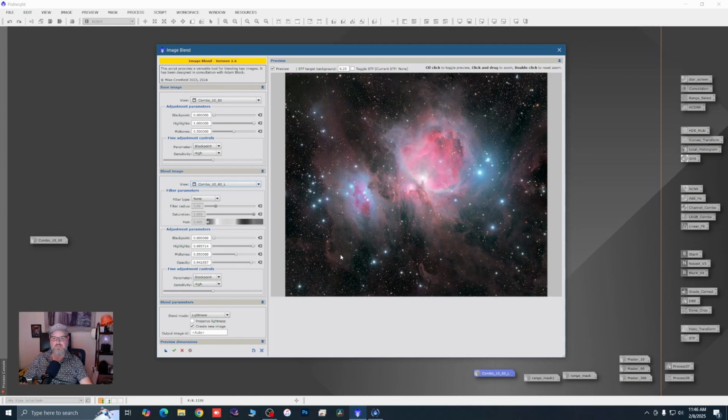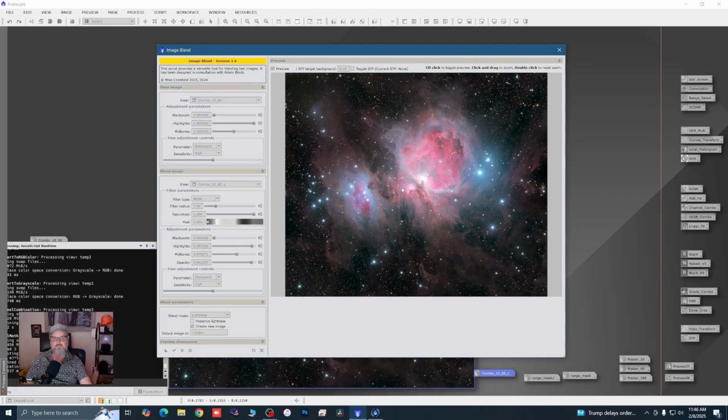Yeah, see that just, to me, gives it a little more. I like these controls because I have the ability now to kind of tone down some of that muting effect that the luminance can apply at times.